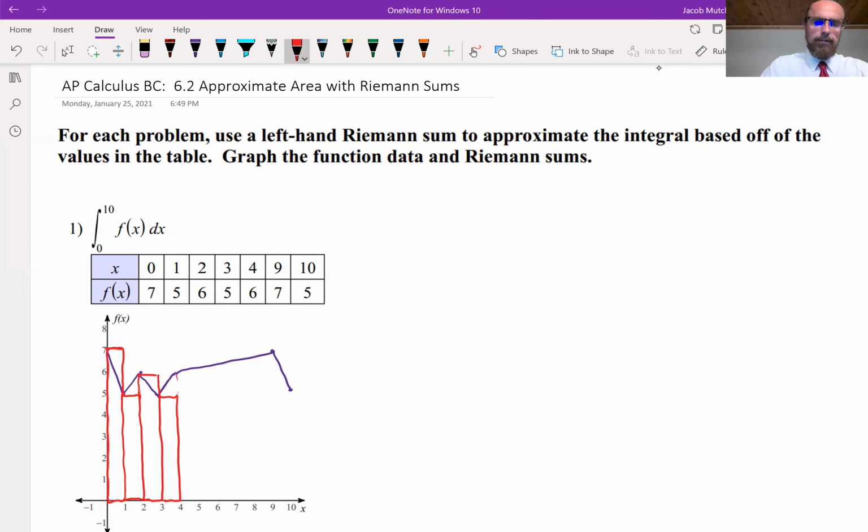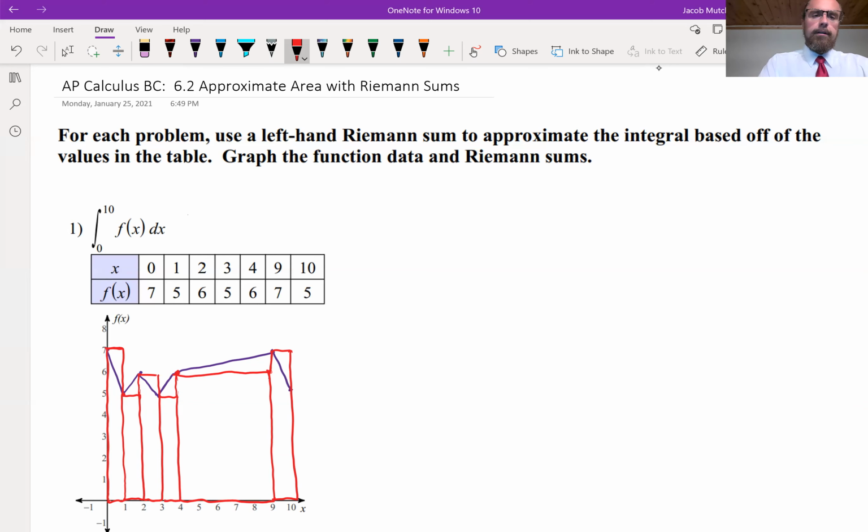Because my next rectangle has a width of 6, but it's all the way to 9 in terms of its width. So its height is 6 across there, because that segment begins at a height of 6 on the left. And then for my final rectangle, its left corner is going to be there at 7 and a width back of 1. So visually, that's the approximation that we're making. We're going to approximate the area under that purple curve by calculating the area of those 6 rectangles.